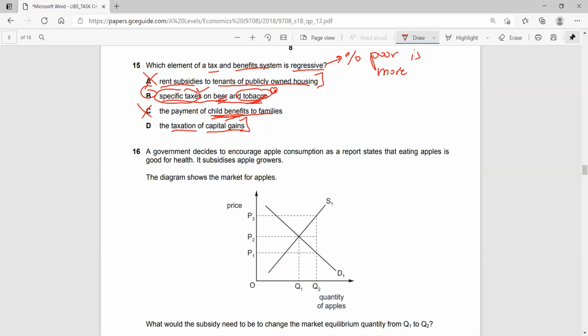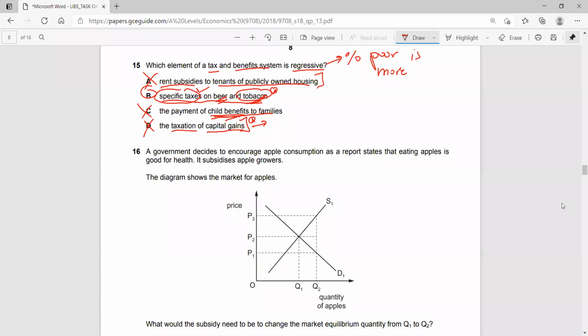And the taxation of capital gains, so the gains made by your capital goods or the gains made either by hot money or other sorts of investments, all of that is usually conducted by people who have a certain level of income, not people who are poorer. So if anything, this would hit higher income families who actually engage in such investments more rather than poorer income families. So thus, this is actually progressive in a way. It's not regressive. Right, so the first 15 questions done, and let's move on in just a bit.